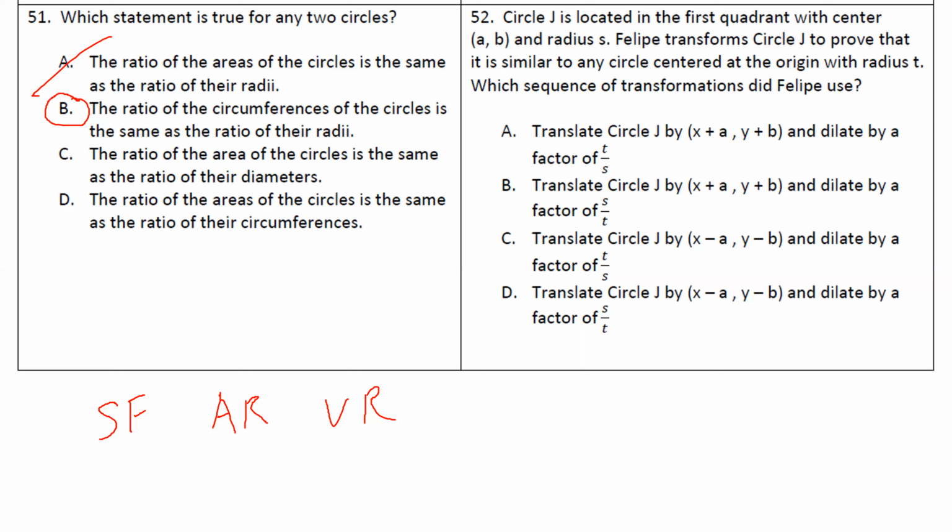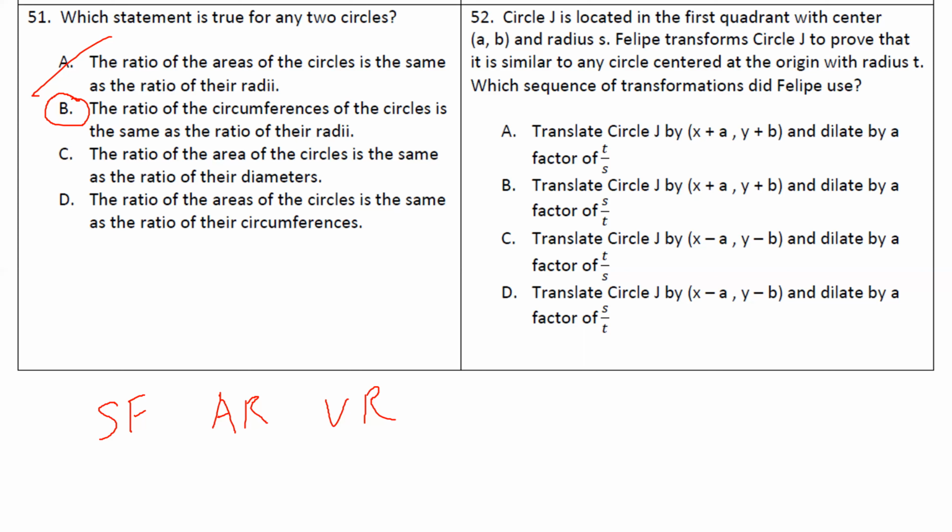52. Now, I wouldn't be surprised if they did ask something like this. This does look like a type of FSA question I've seen before. So it's kind of similar to 50, but it's asked in a different way. They gave us where a circle was. They asked us to explain or say which one of these explanations could show us how they were similar.